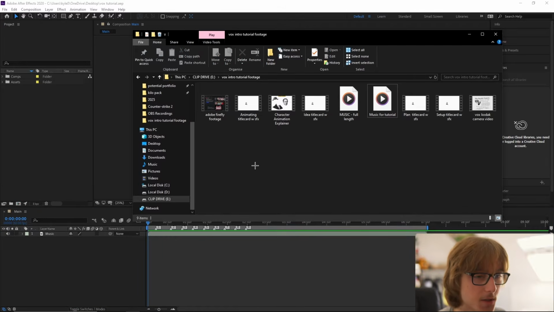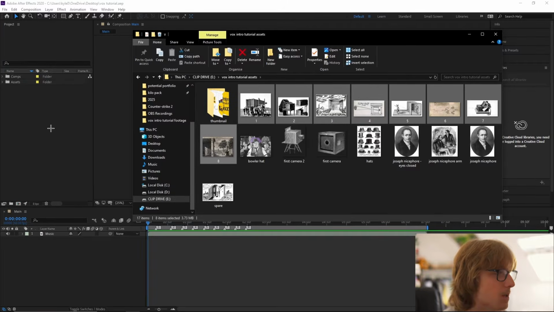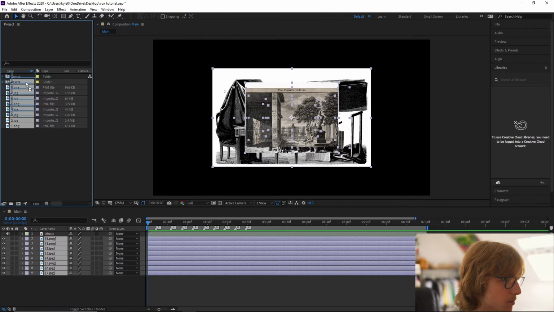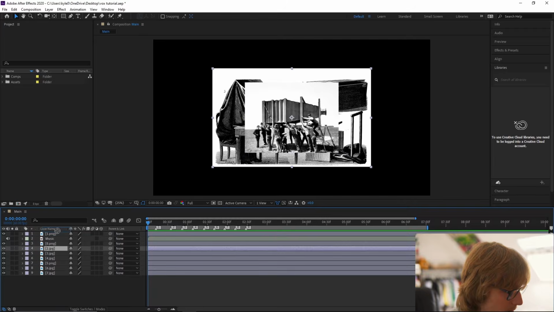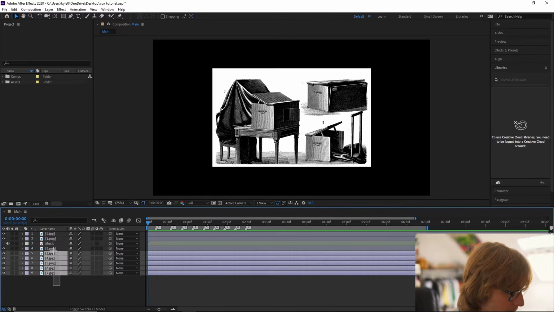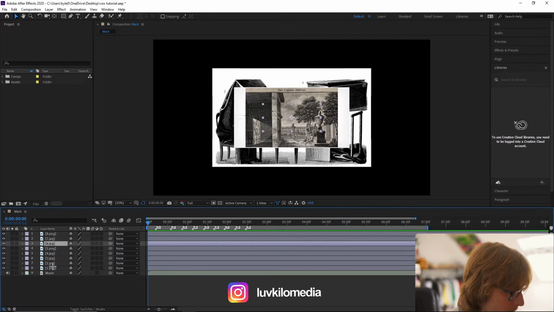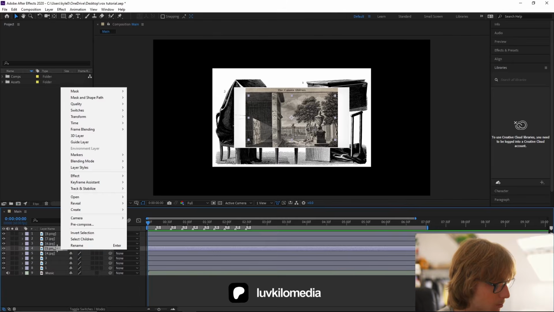So for this first scene, it's going to be a title sequence. You find all of your assets, and then drag them into your project window, pull them onto your timeline, and then put them in the assets folder. Make sure they're in order, so obviously 1, 2, 3, 4, 5, 6, 7. Okay, we're going to rename them all. It's just good practice.